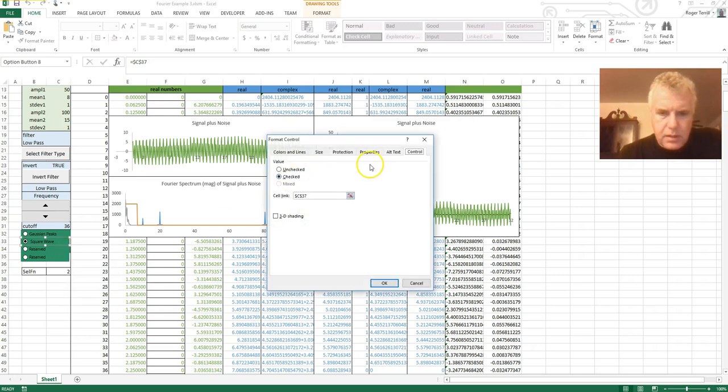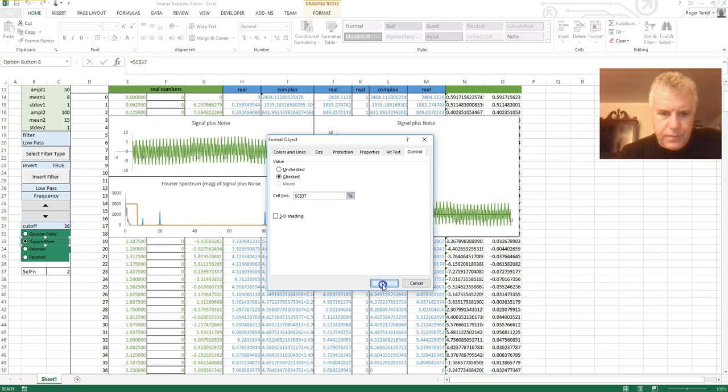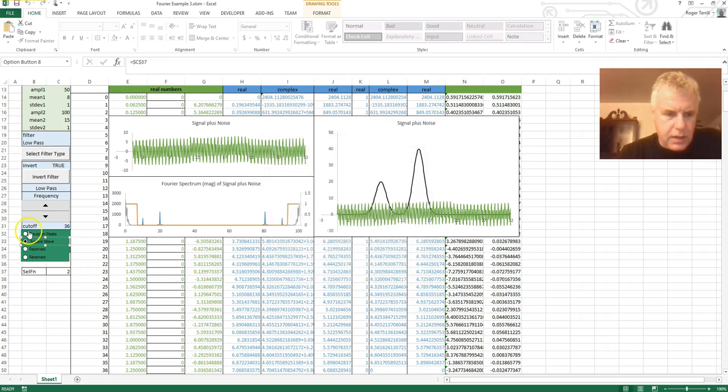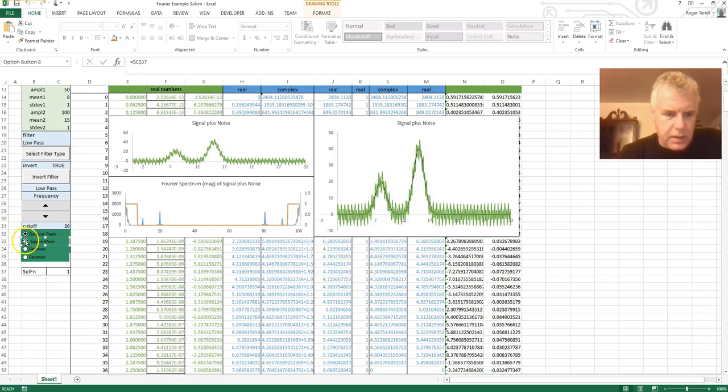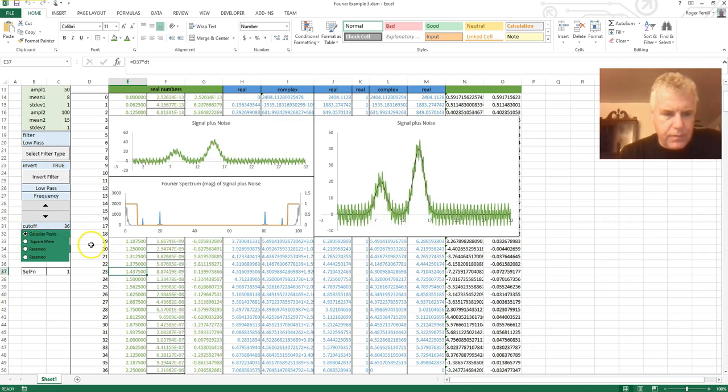Format it and link it to the same cell. Okay, I have a feeling that they link to the same cell automatically. There we go. Brilliant. Okay.